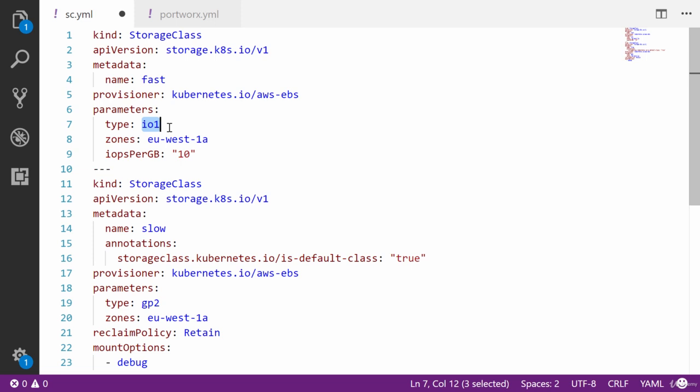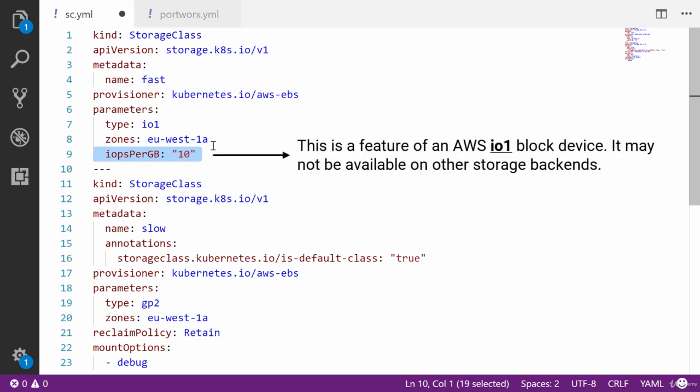The point is, this is telling the storage backend something about the type of storage the SC will provision. We can tell it which AWS zones to provision from, and we're telling it in this example how many IOPS we want per gigabyte. So a 10 gig volume would be 100 IOPS, a 20 gig volume 200 IOPS, you get the picture. But again, the detail is not important.